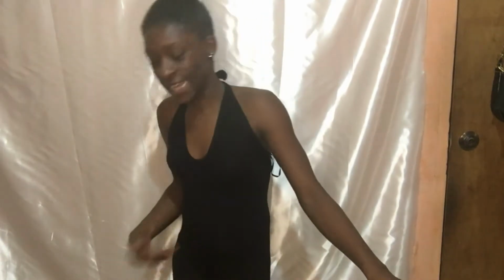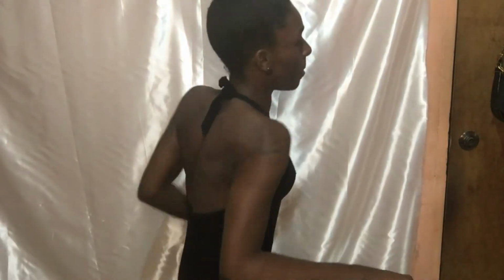Next outfit. So guys, this is the next outfit. It's a one piece jumpsuit, shorts, with back cutouts. This is the back cutout, and this is in small also, guys. Finally got one that fits me good.